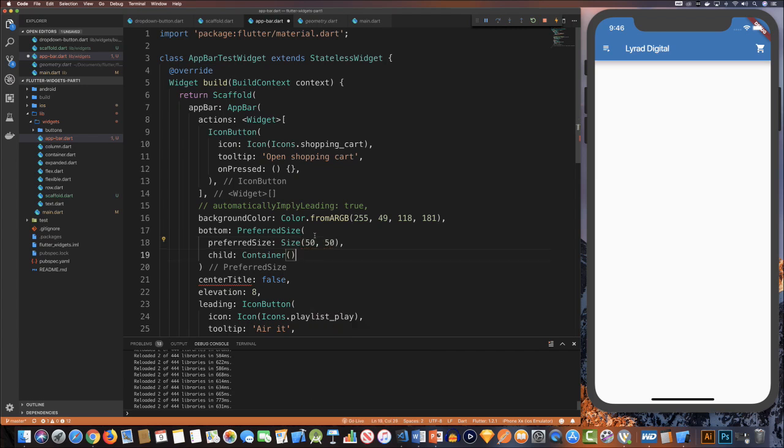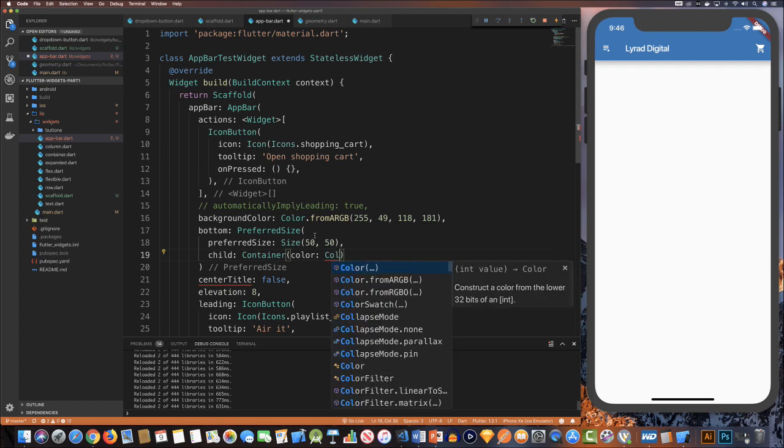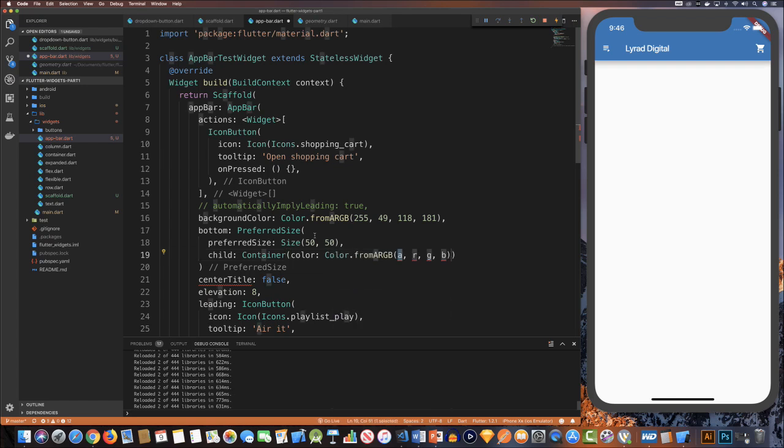How about we just do that? And then we'll put a color, and we'll go, I don't know, let's go purely white. So color from RGB 255, 255, 255, and see what it does. Let's see what this does.